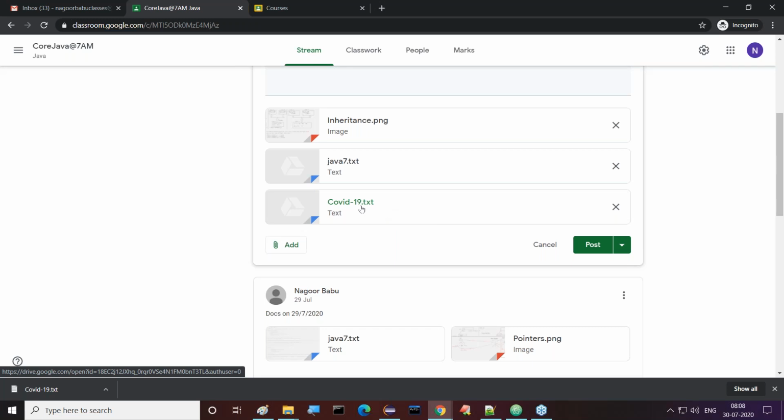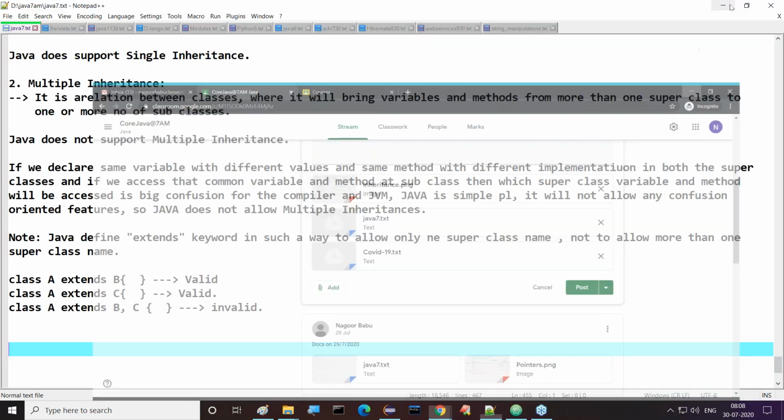So just open this COVID-19.txt once and check. Her name is Hemalata, and she has given this total information. I think it may be needed in any case. She was in total home quarantine, in her home only, and she followed this prescription. Now she is all right and has come out of that situation. That's why I'm attaching this file. Let me check once that it is the right file.